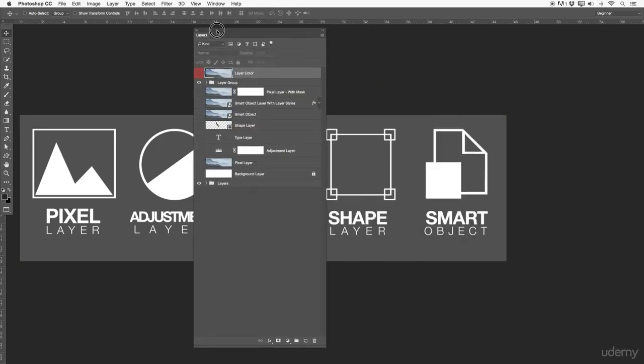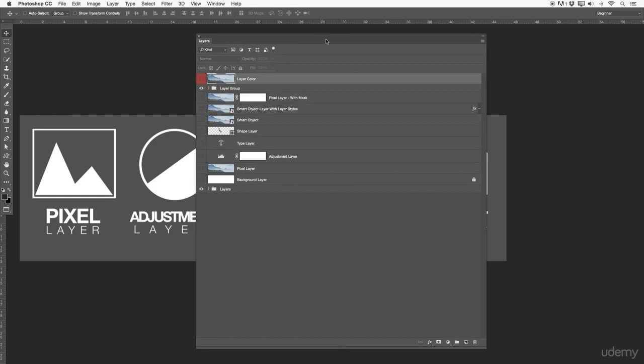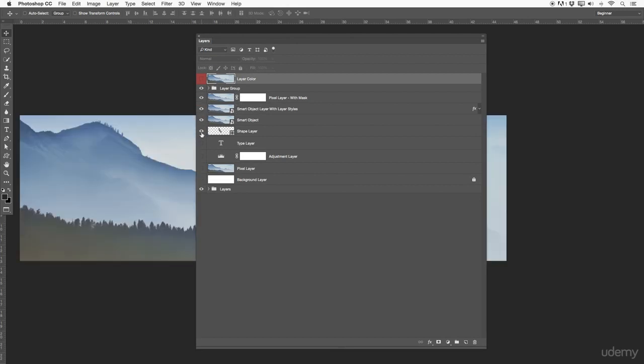Let's also open this a bit further and discuss quickly what is what here in your layers palette. Let's start right away on the left hand side with the filter options. First of all, you can see that I have a few of these different layers in here. I'll just switch everything on. And now we have all the different types of layers in Photoshop.